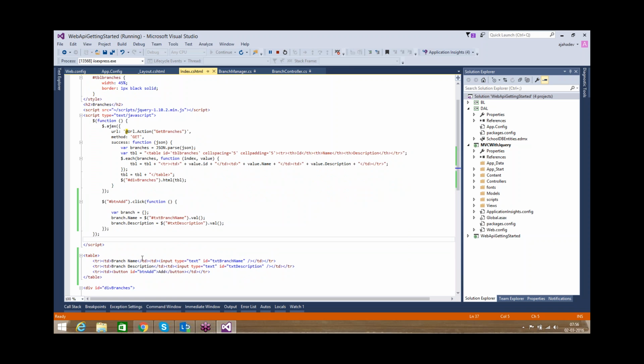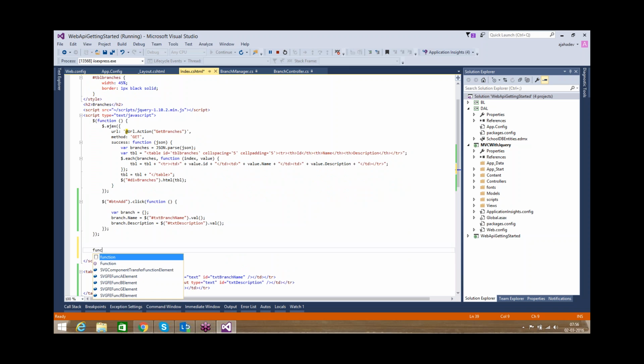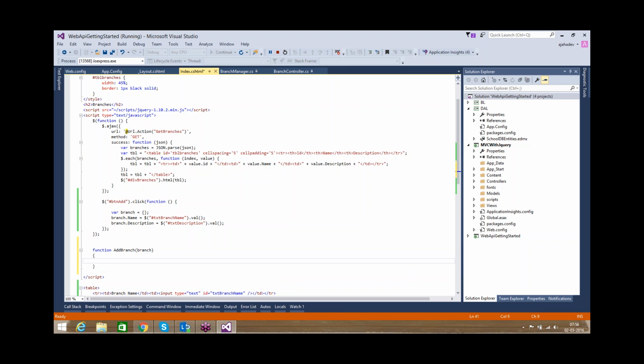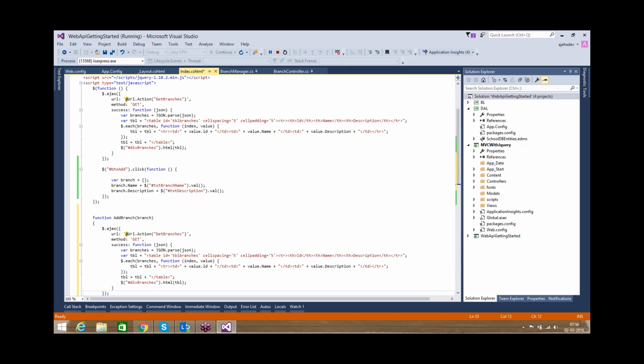So I can write a function outside, addBranch, with the branch object as input. Here also functions are there, and for the function input parameters you need not mention the data type. By default all are variable type, and at runtime, based on whatever value you pass, the type of the variable will be defined. I copy all this method, I will use post.